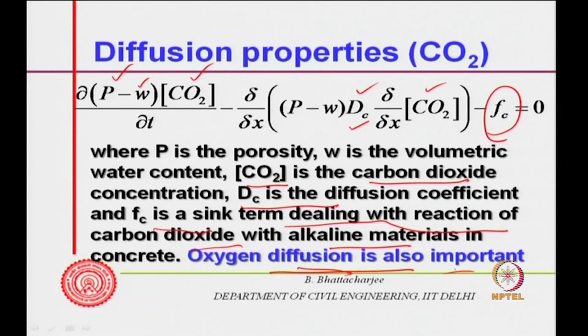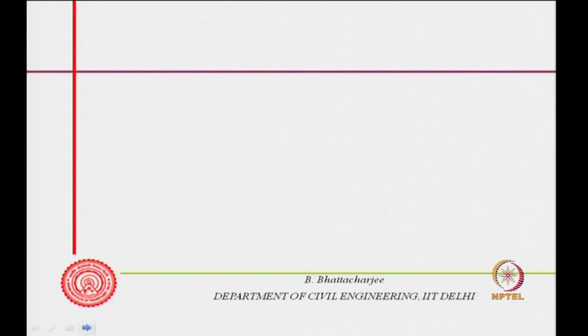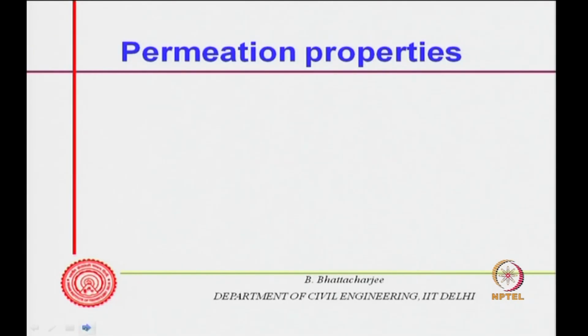Similarly, oxygen diffusion is important if you are trying to model, let us say, the corrosion process, but for corrosion there is much more complexity if one wants to model the rate of corrosion. There will be so many equations involving so many diffusion processes, and charge balance will also be there. So, these are the complications involved in modeling and predicting service life. However, we can compare, and sometimes we might have to judge the performance of materials in situ. Certain permeation properties and permeability measurement is difficult; in situ it will be even more difficult.